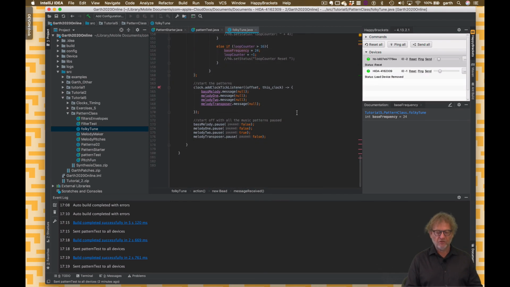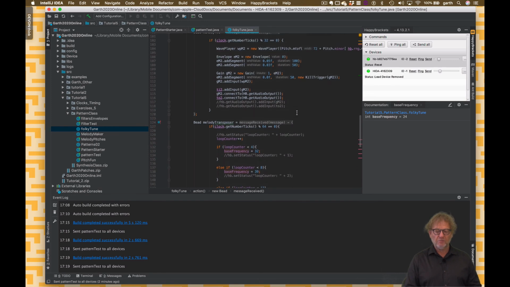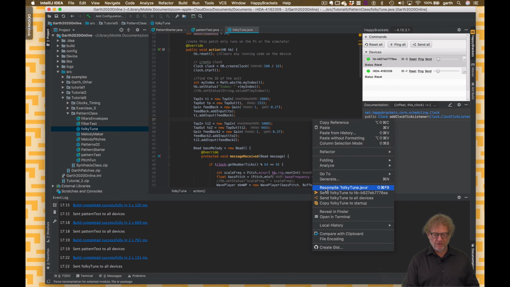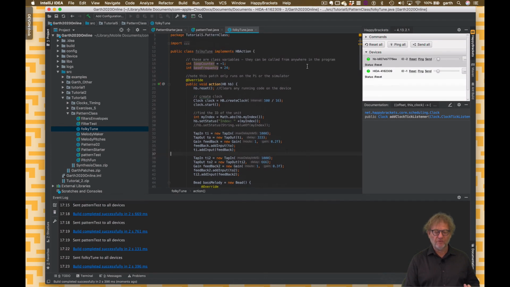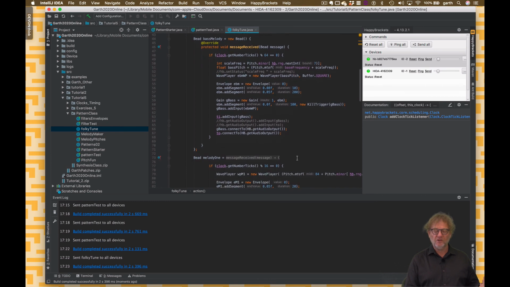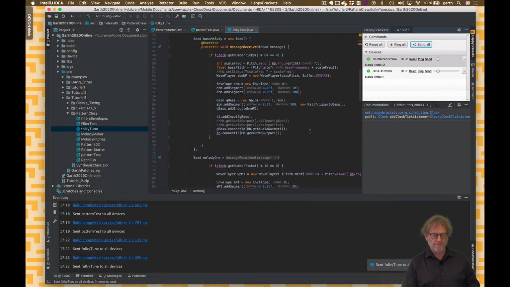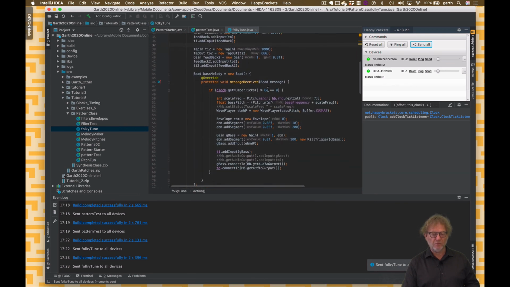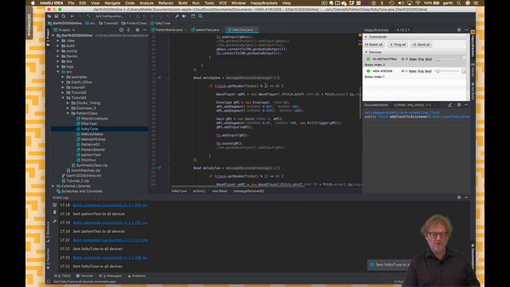Okay, so let's just have a very quick look at this and play it, so you can have a listen to that. Let's compile it and send it to all hardware. Of course, you could also divide these melodies to only play on certain devices with an ID that's odd or even, or every fifth device, or whatever you want it to do. Okay, so let's send it across and have a listen. And what you're going to hear is that obviously these start at different times because the clock division here is different.